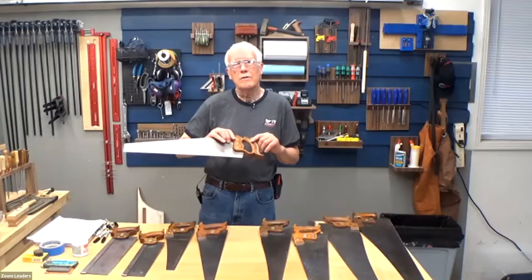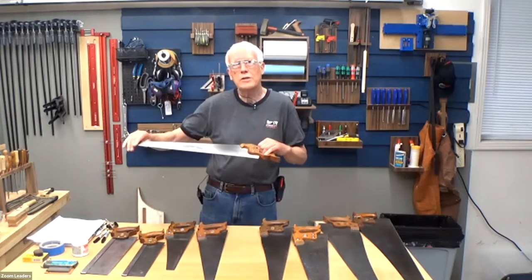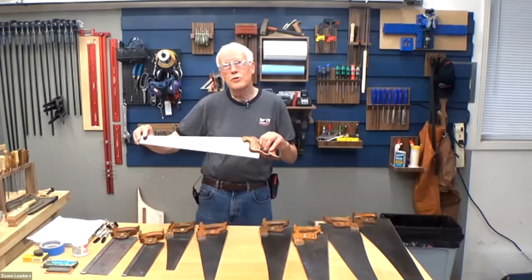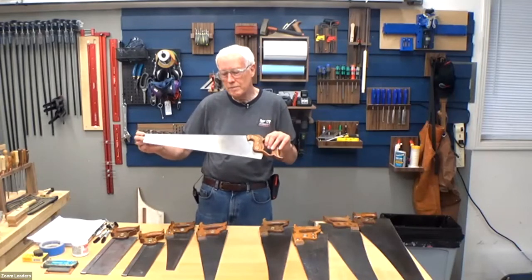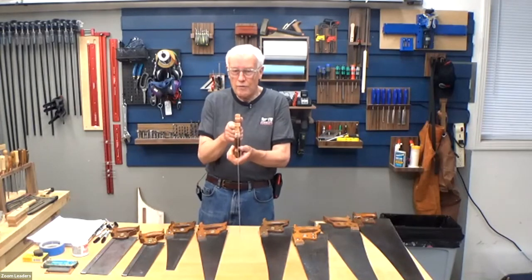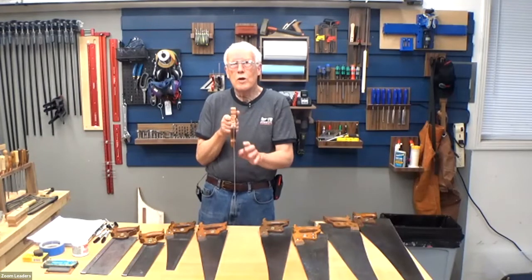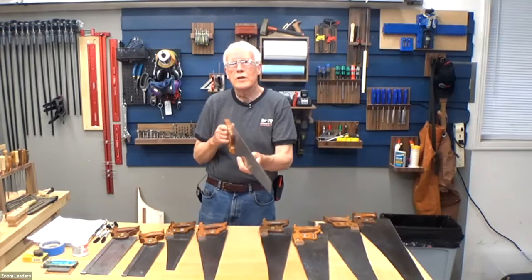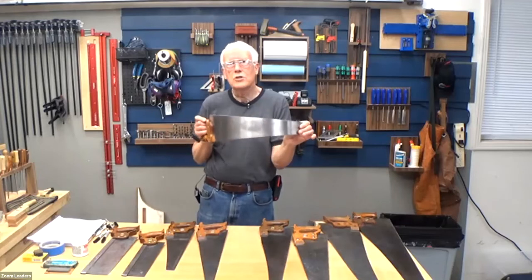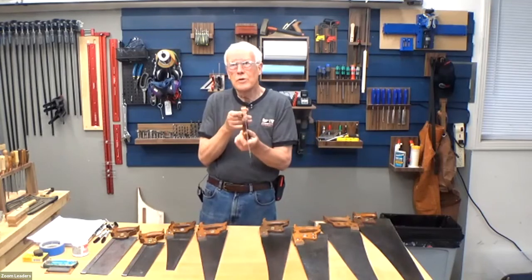That feature was generally only on top-of-the-line saws. So even if you find one with a rusty plate that looks like garbage, you can probably find a good saw underneath all the rust. When buying a used saw, make sure you sight down the blade — it must be absolutely straight. You don't want kinks; they can be really hard to get out. If there's a little one, you can flex the saw and oftentimes it'll pop the kink right out.